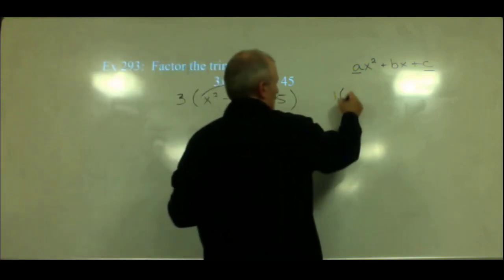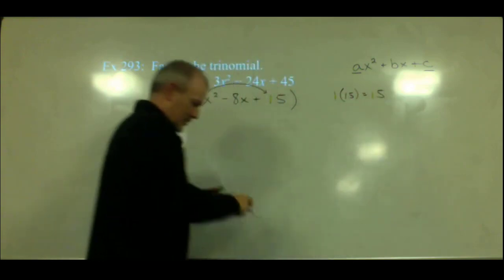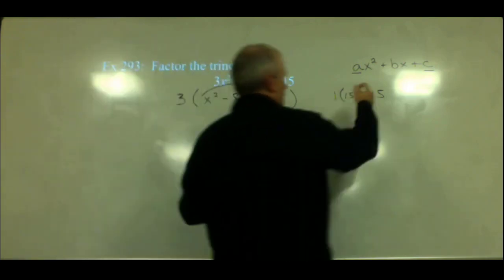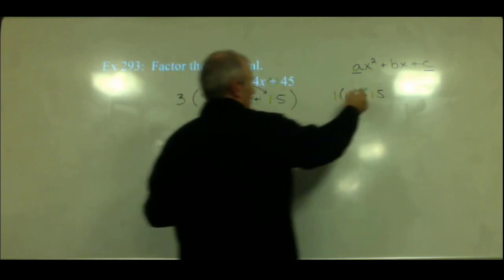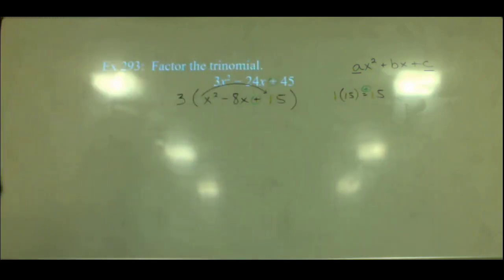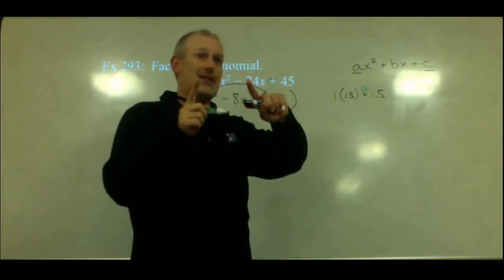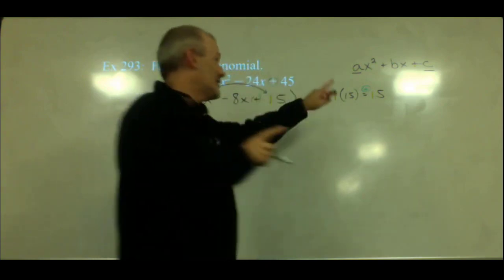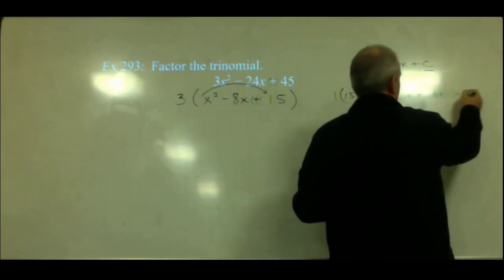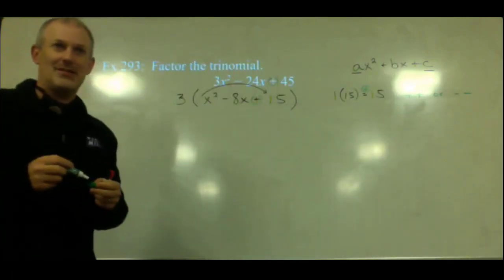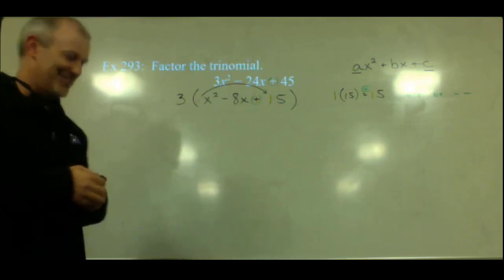1 times 15 is 15. And we ask ourselves once again, if this is a positive, which it is, we're always looking at that same spot, that last number. If that's a positive, what does that tell us about the signs of the numbers that we're looking for? One's going to be negative, one's going to be positive? No, because they have to multiply together to be a positive. If you have one positive and one negative, and you multiply them together, you get a negative answer. So if this is going to be a positive, it means they're either both positive or they're both negative. Okay, does that make sense? That part now makes sense. A light bulb just turned on. Excellent. I like it when the light bulbs turn on.